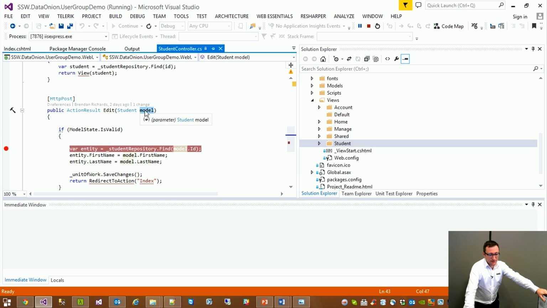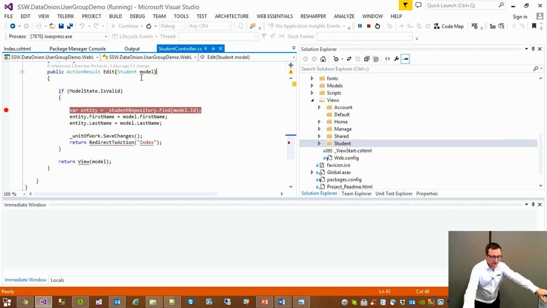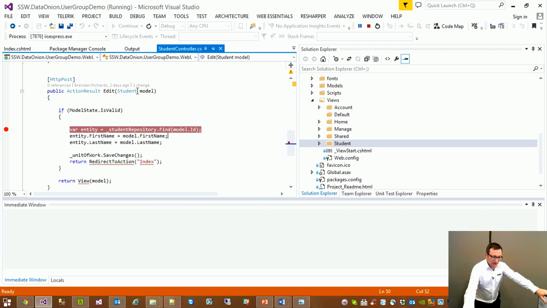What would be dangerous is if I just attached that straight to a context and saved it, a number of weird things could happen. If I sent that out to the screen and I didn't have some of the fields set, they'd get wiped. Or I could get a duplicate saved because it hasn't looked up the record by ID. It just thinks it's got a new record with the same values. So one thing you can do is just load the entity by ID and copy the values through, but it's not very clear what's going on here. I've got something that looks like the object, but isn't the object.